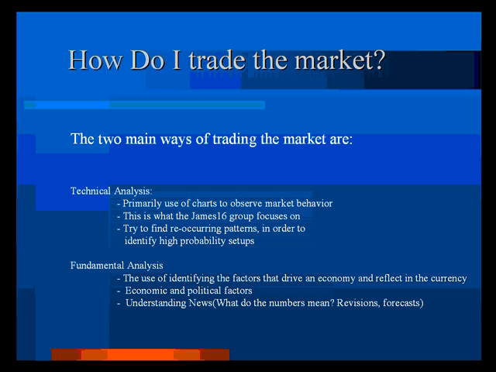The other way to trade is fundamental analysis. This is not going to be a huge talked about thing in the James 16 group. There are individuals who are heavily into fundamentals, so don't get me wrong, but in general, the most important thing we focus on is technical analysis. So I'm just going to briefly talk about fundamental analysis, and that's the use of identifying the factors that drive an economy and reflect in the currency. That could be economic or political factors, and the idea is the individual tries to decipher what is really driving the currency. What is really driving that economy at that time? Is it high inflation? Is this economy in a recession? So using all these political and economic factors, you try to make a high probability guess about what that's going to do to the currency.